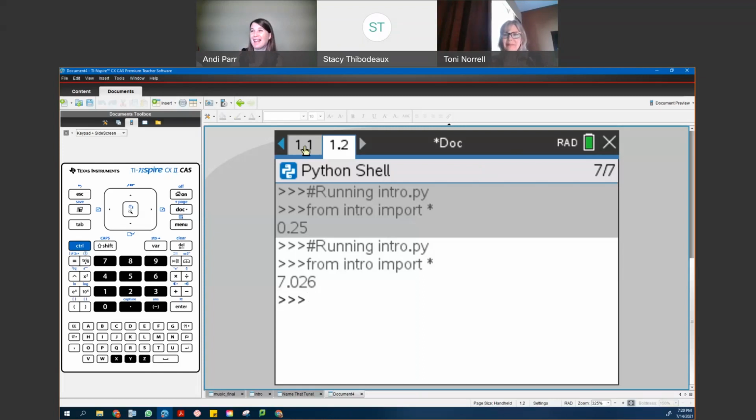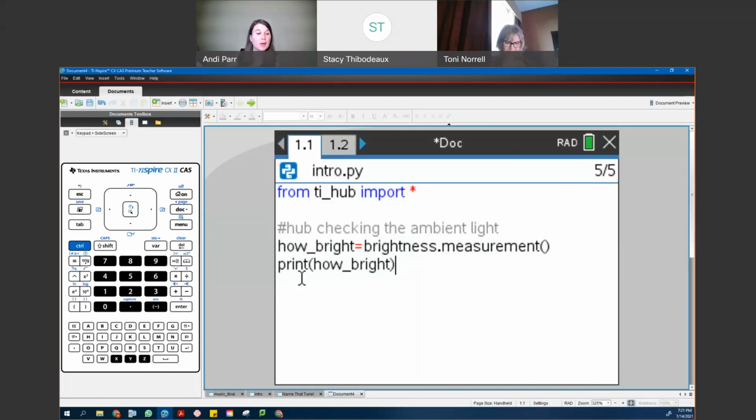Okay. I don't know. So from here, we said, okay, how bright is it? Now what I would like to do, absolutely use the flashlight on your phone and look at that difference between just in your room pointed, like I said, mine's kind of pointed towards a dark corner versus when I shine it towards a light or when you shine it to a flashlight. Oh, that's interesting. Yes. So the unit that we're looking at, it's measuring in lumens. It is. Thank you. Yes, thank you.